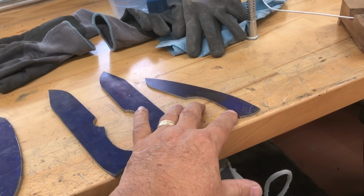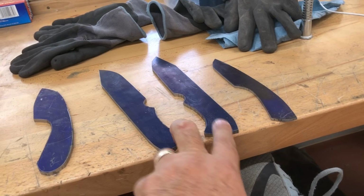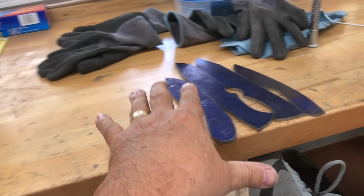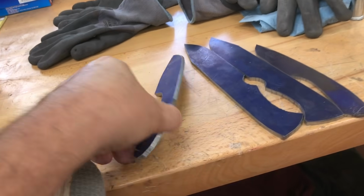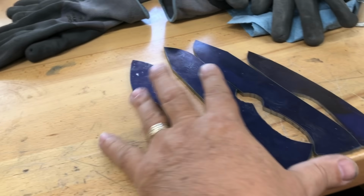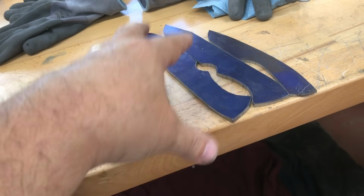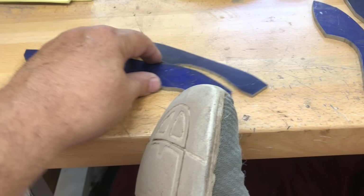This is the new style dinner skinner. These are two of my BC specials, my newest knife. This is a Caddo, and I'm not going to work on any of these right now. I am going to get them all cleaned up and deburred, the grind marks sanded out of the edges and shaped. So when I do get to working on them, all I have to do is grind the bevels and go from there.